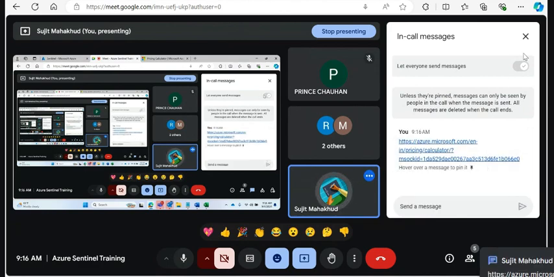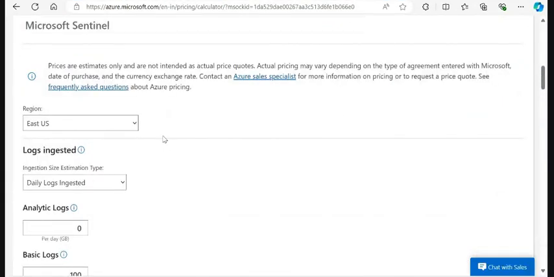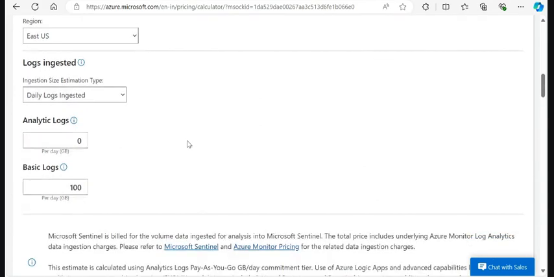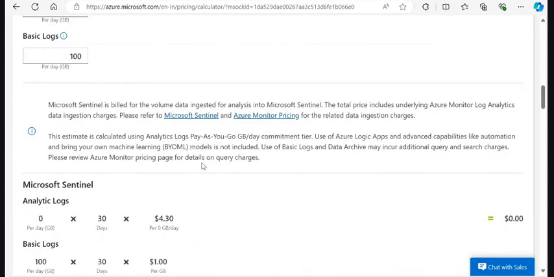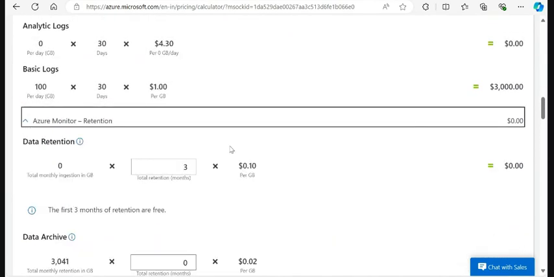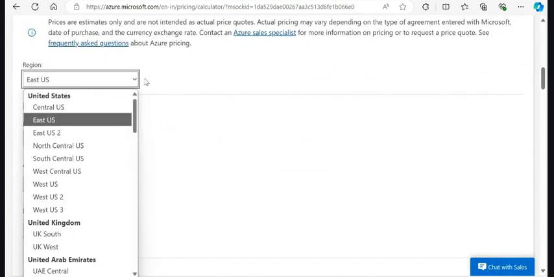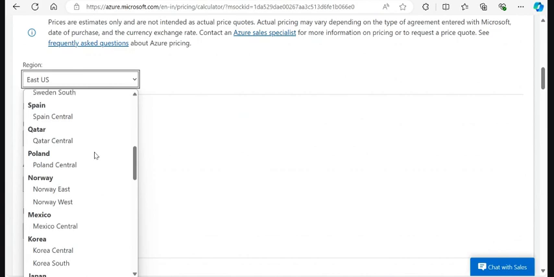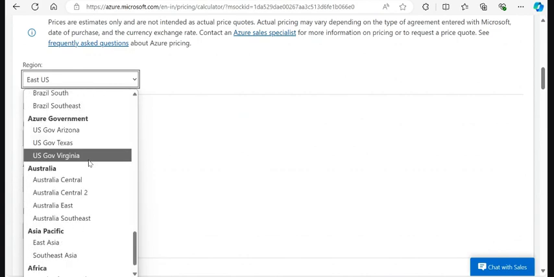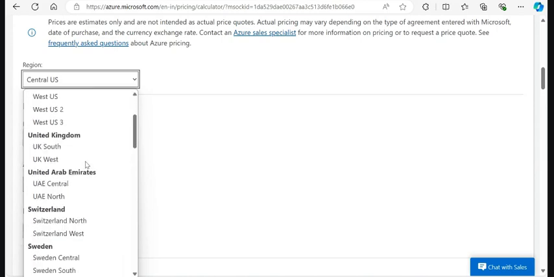You will get a question like what is the data retention period, and for what duration it is free. For 30 days initially it is always free, but for the first 90 days of data retention, you can set it as free also. Here I'll show you how you use it. I will set it for Central India. We have set our Log Analytics workspace region as Central India. This is also important, because the price differs for each region.